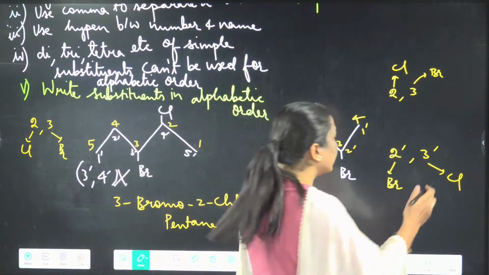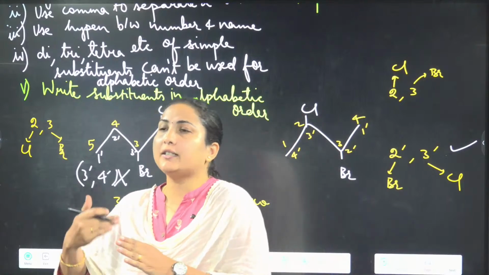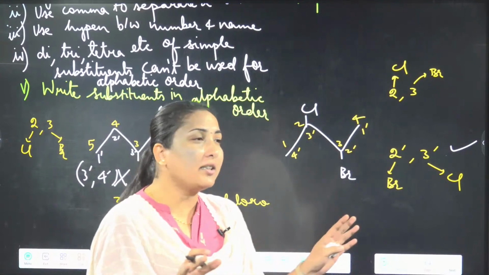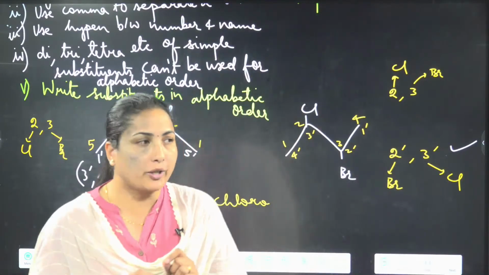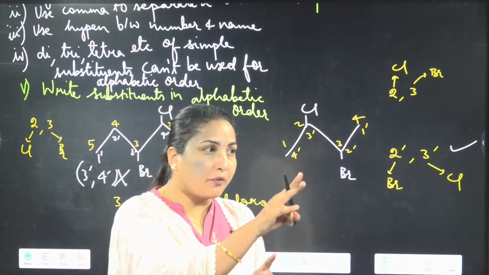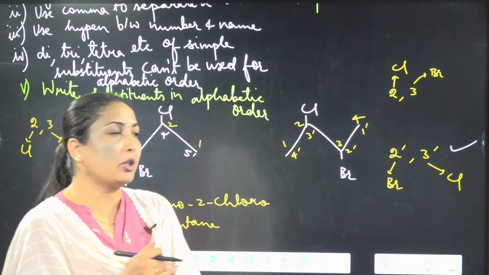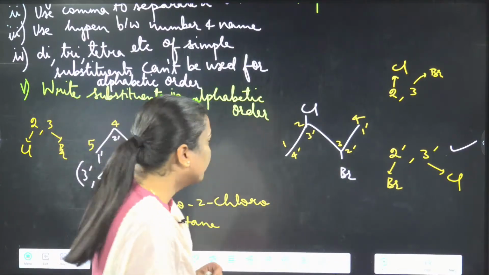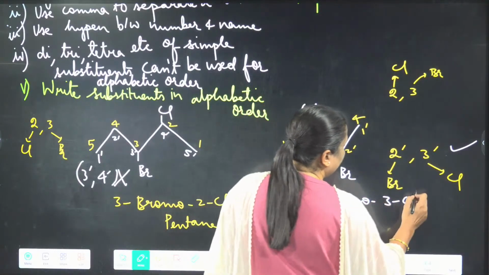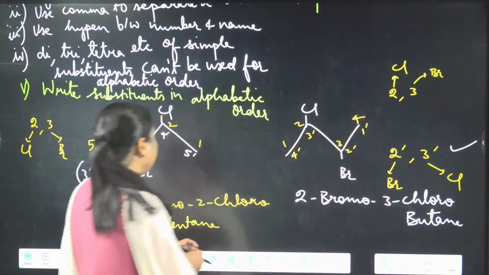So bromo comes first. Now this time you can go for it. So don't keep in mind that every time the one which is arriving earlier in the alphabetic order is going to have more priority for getting lower number. Nothing like that. We are focusing only on the same set of locants. The moment we get the same set of locants, only after that do we give preference to that particular substituent which is coming earlier in the alphabetic order. It is going to get the lower number, right? So this is going to be 2-bromo-3-chlorobutane. Clear about this?